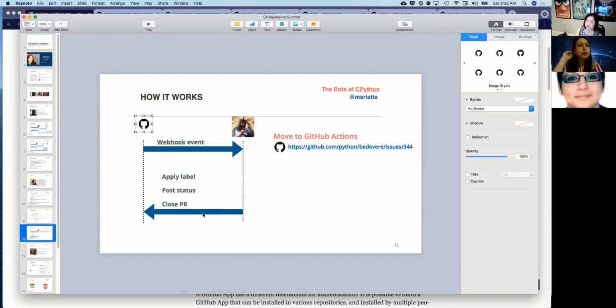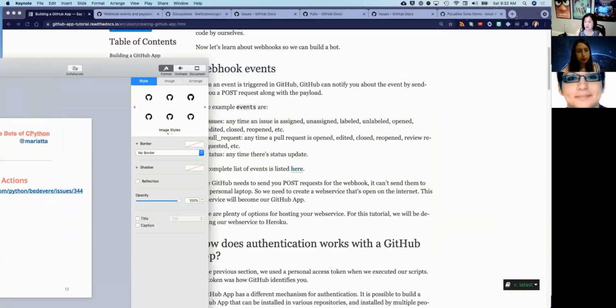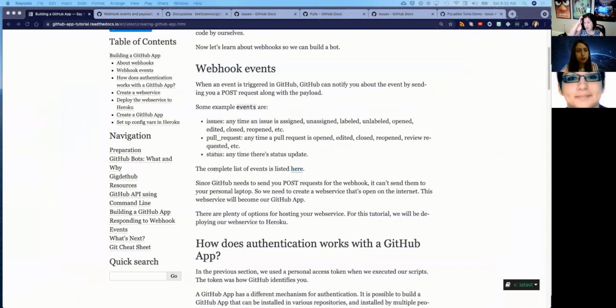The direction from your web service to the GitHub API is what you can do with gidgethub, which is something we already did. We were automatically creating an issue through code. So that's how it works. In order for this whole thing to work, we need a web service. And that's where aiohttp comes in.